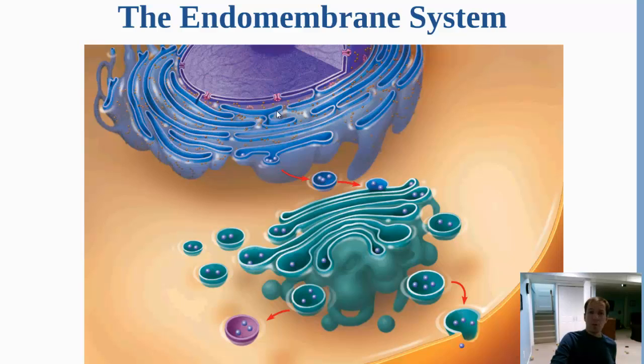So if we just review that again, if we have a waste material or a helpful protein that needs to be sent out of the cell, the ER will package up those materials using a little piece of membrane to surround it that will pinch off from the rest of the ER, forming a vesicle. The vesicle will be transported to the Golgi. The Golgi will receive those materials, package them up again, and provide a signal for the cell for where they should go, either to be stored in the cell for later or to exit the cell entirely.